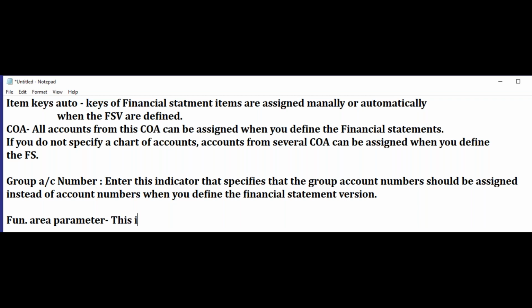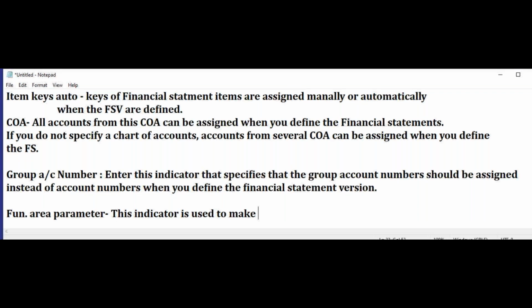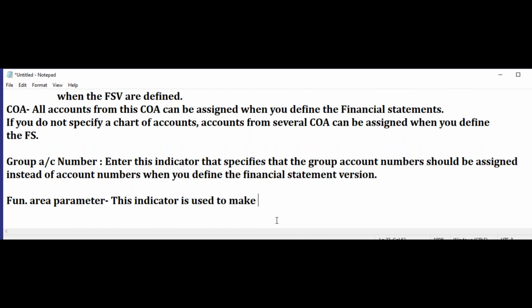This indicator is used to make it possible to assign functional areas or accounts in the financial statement version.